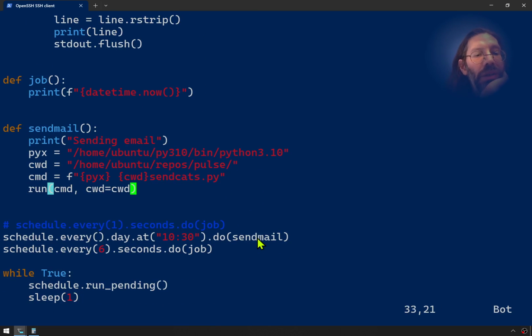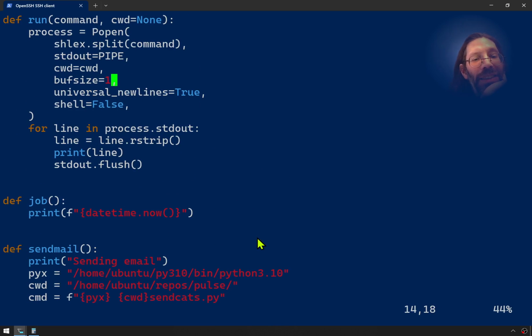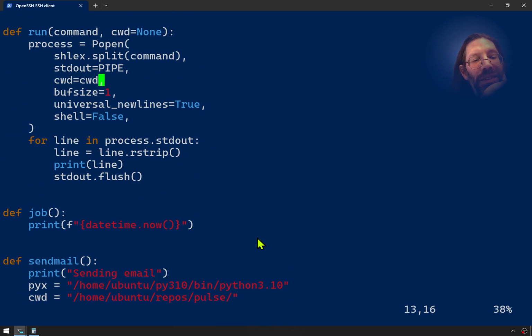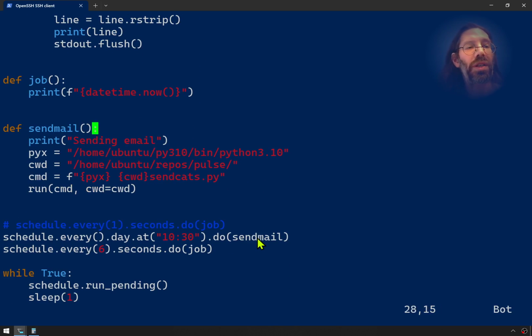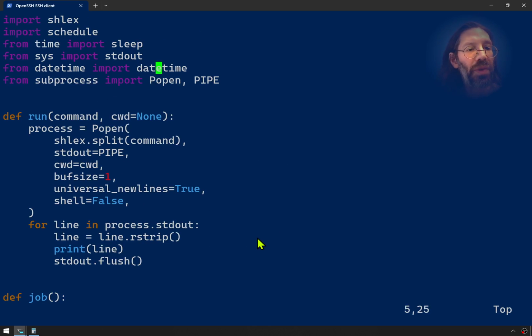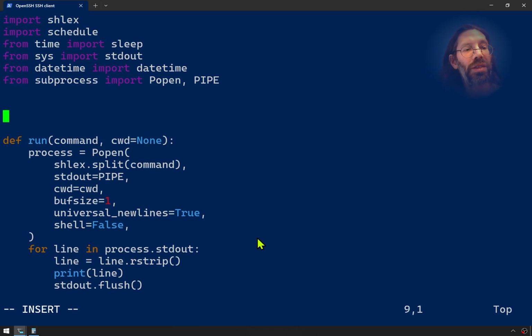Oh, well, that's interesting. Global variables in a scheduled thing. It's a counter of how many times something has run using a global counter. So up here, we're going to add a global counter. I'll just call it count.